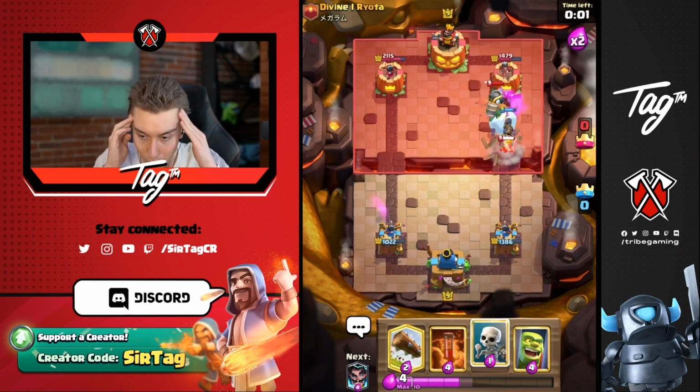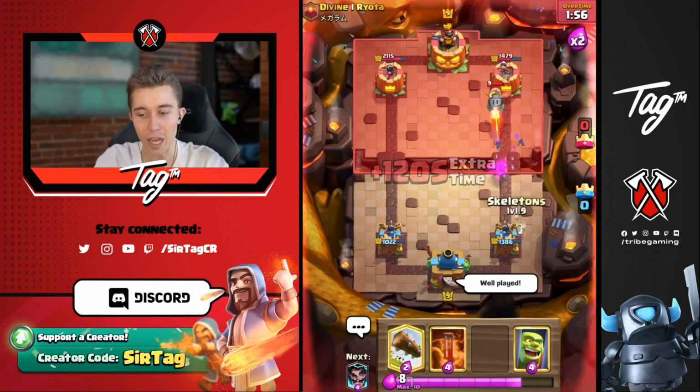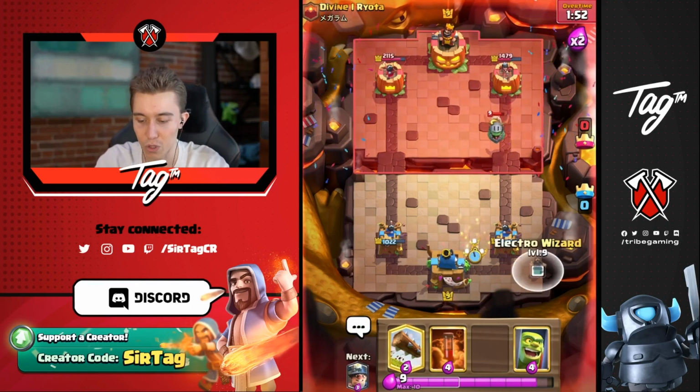The Night Witch is going to die to the Barbarian. He's going to snowball back the bats. He played that really well. So well played to you, man. Got to give credit where credit is due. I went for an overcommitment, and he punished it. He played super, super well.